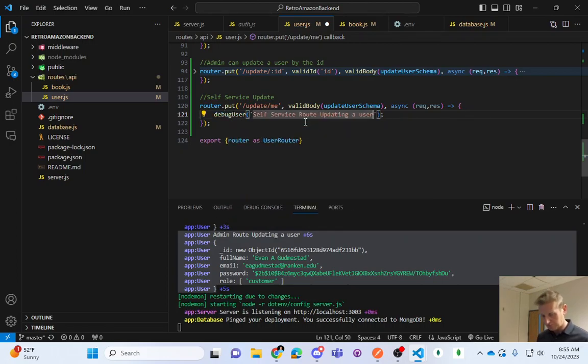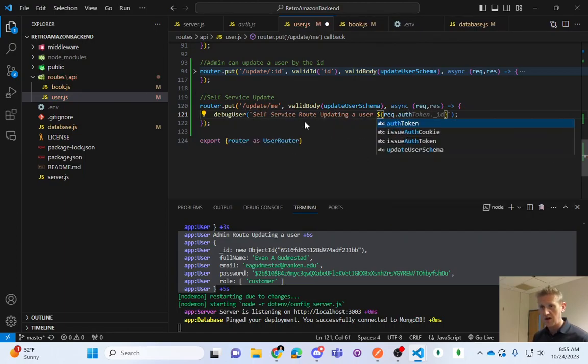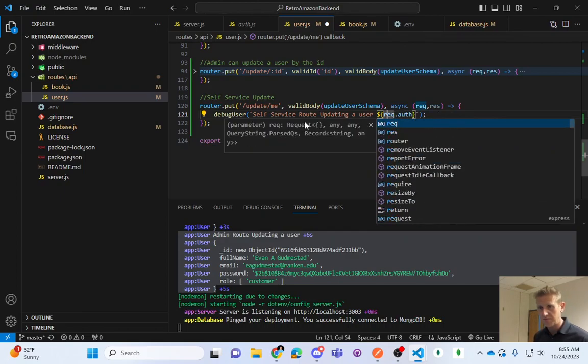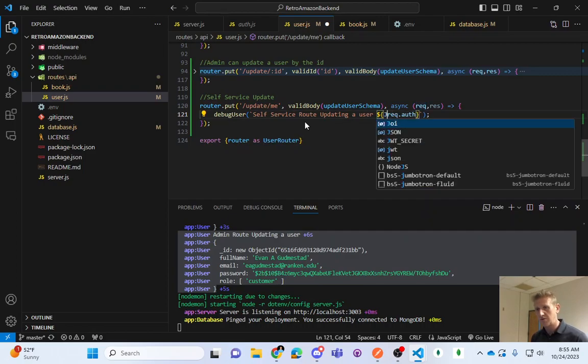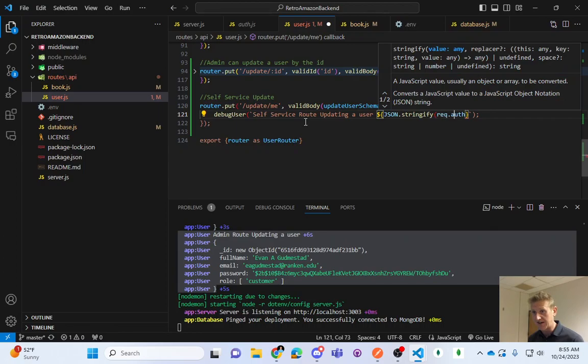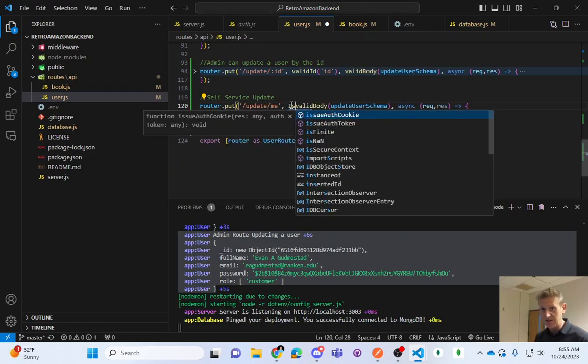So I'm going to simply debug user, and I'm going to say req.auth. I'm just going to stringify my req.auth. Again, you have to be logged in first. So let's go ahead and say isLoggedIn.